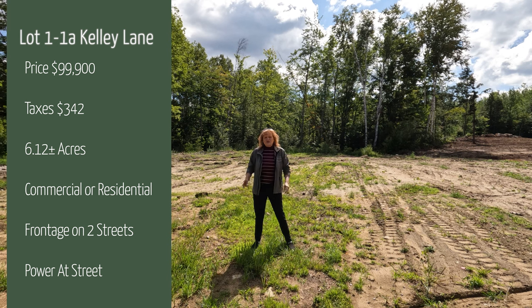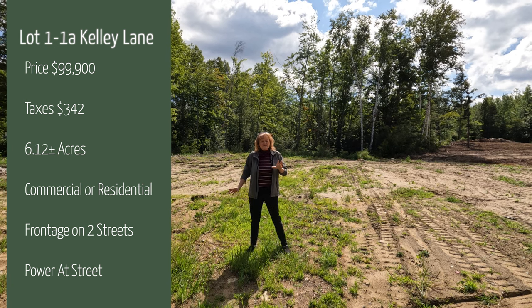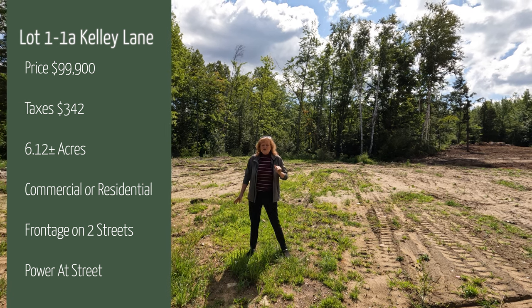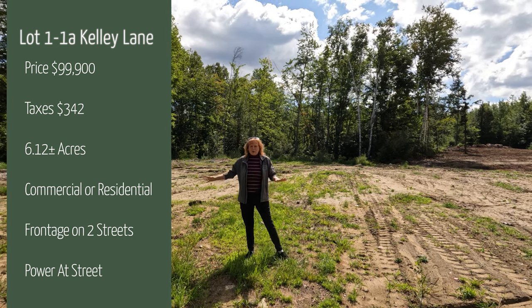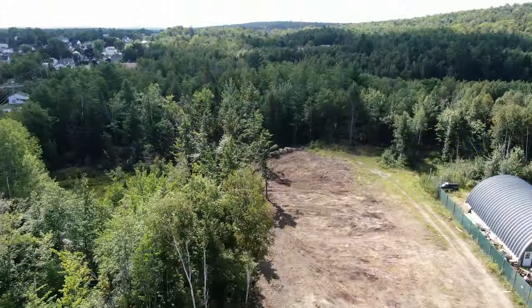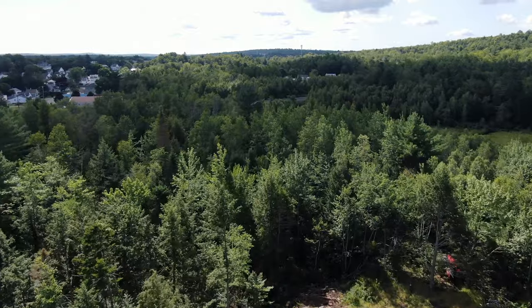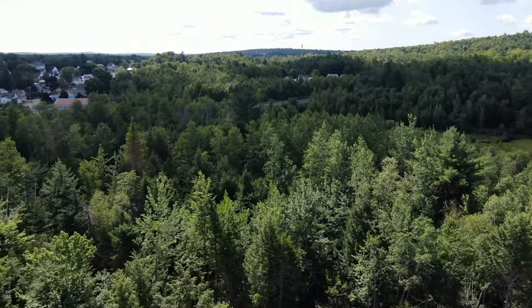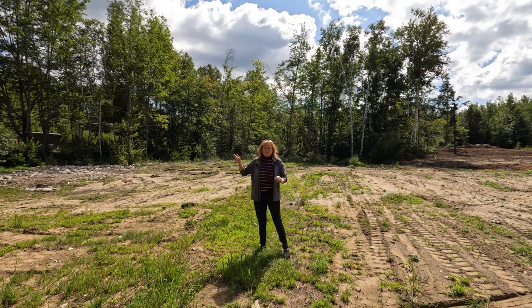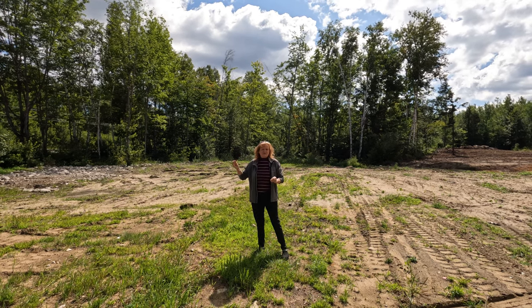You are getting two lots, one deed, for one price, so this is a really good deal. Both properties are zoned for residential and commercial, so this would be a great spot for your business. Put your house down back. There is a road started, a graveled road, that goes down back. There are several trails on this property that makes it very appealing to anybody that loves the outdoors. We are on a main road leading to Baxter State Park, which is the south entrance into Mount Katahdin.